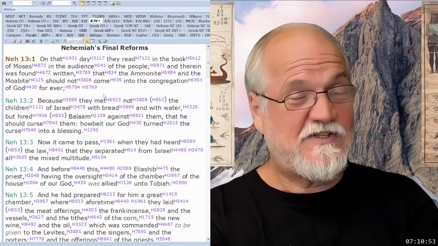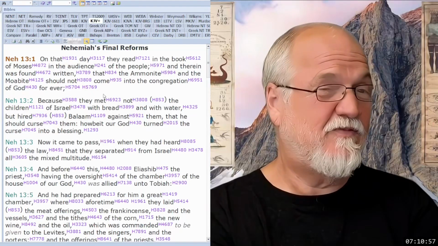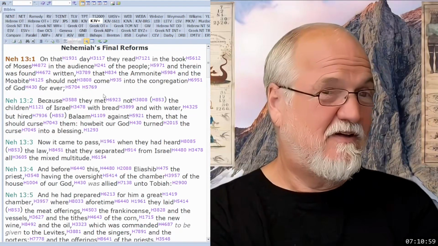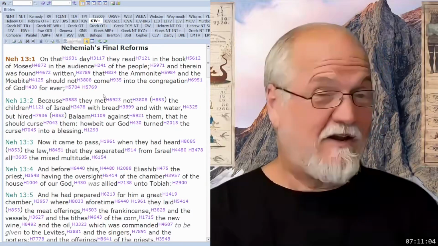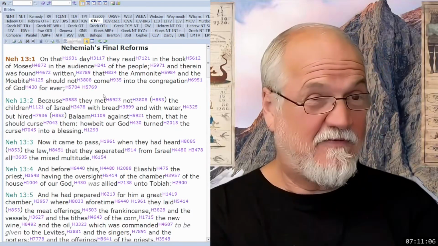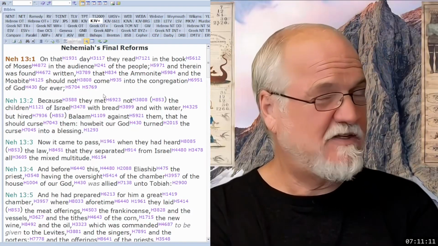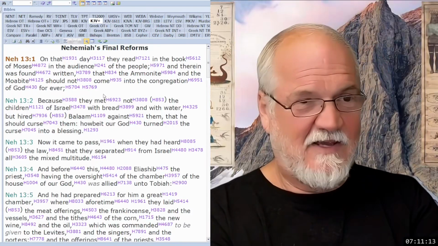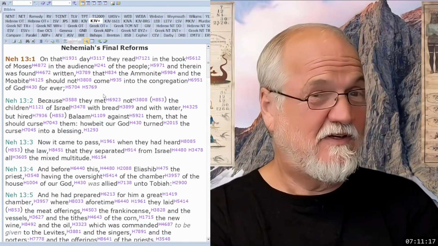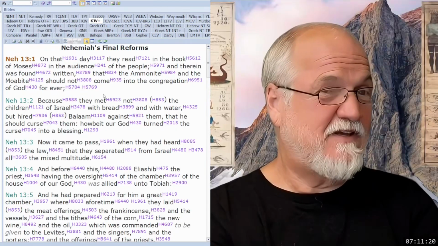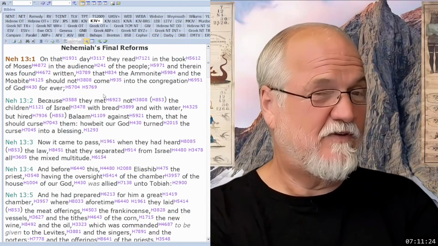So if you go to the first day of the 7th month in 432, it is going to be 4,440 days apart. Right? So whether they're actually reading the book of the law on the first day of the 7th month still is not really the main point, because they could be reading it at the Feast of Tabernacles. The point is they're reading it in 432. And if you count from the first day of the 7th month to the first day of the 7th month, you still get that symbol for 444.